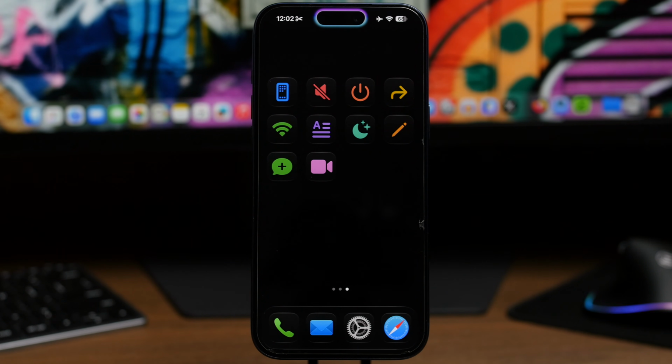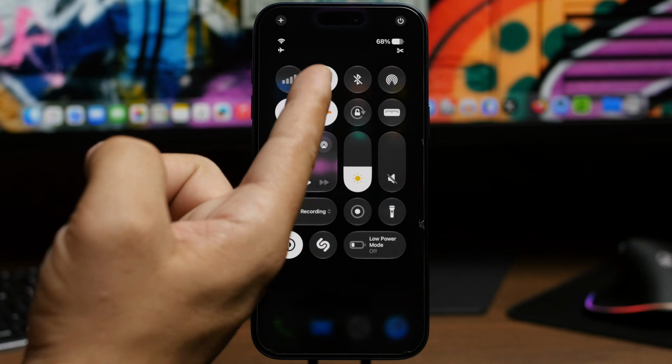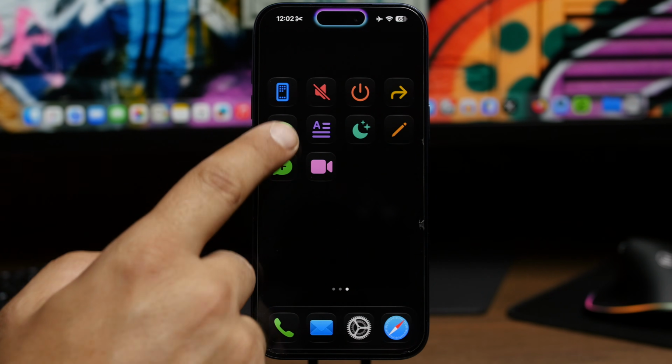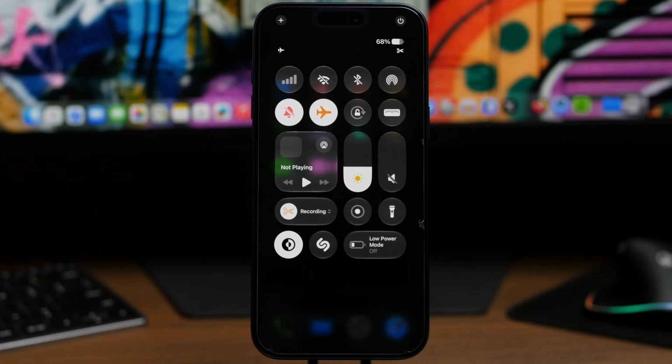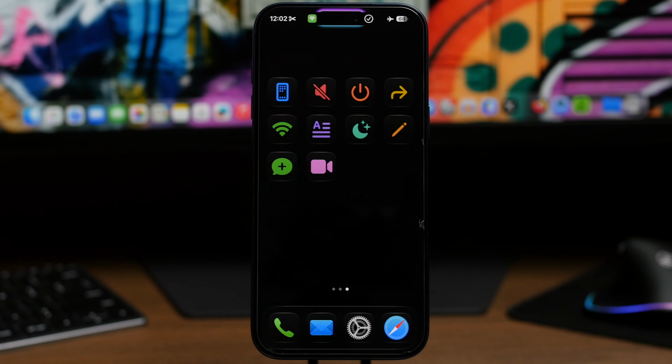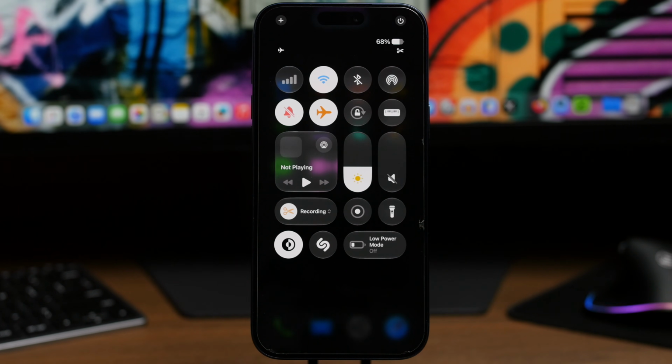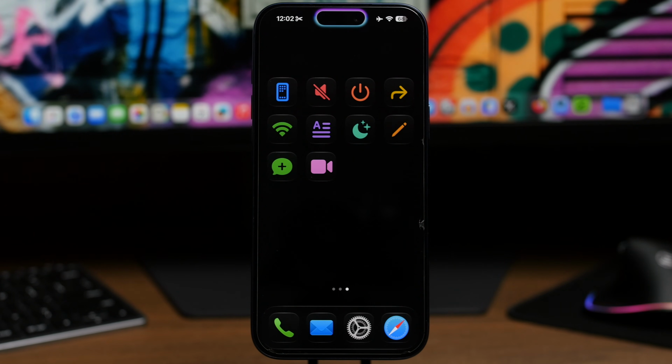Like right here, I have the Wi-Fi button that allows me to turn off the Wi-Fi completely, turn it off and back on again. So you can see right here, the Wi-Fi is currently on. I can turn it off from here. You know, from the Control Center, you don't actually turn it off. You just basically disable it temporarily. Now, if I want to turn it on, I just tap it back here. As you can see, we have here the Wi-Fi turned on.